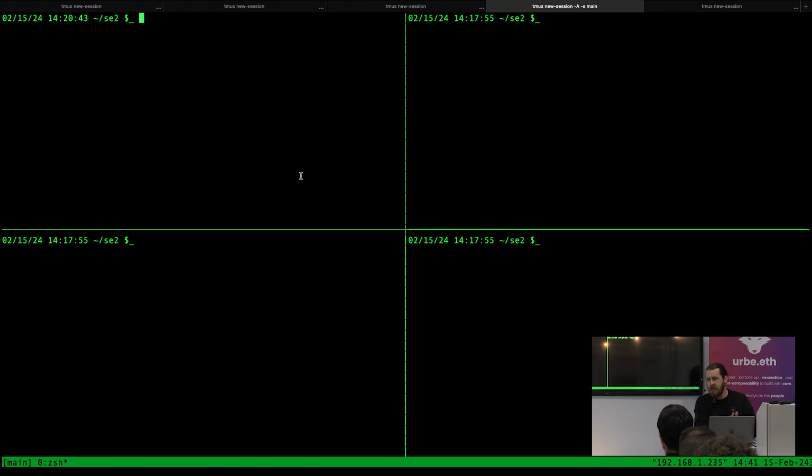Because it is a yarn package, you run these yarn commands to kind of set up different parts. So first you want to set up your blockchain, then you want to set up your front end, then you want to actually deploy, and then lastly we want to set up Docker. So we need to have these 4 windows always open.